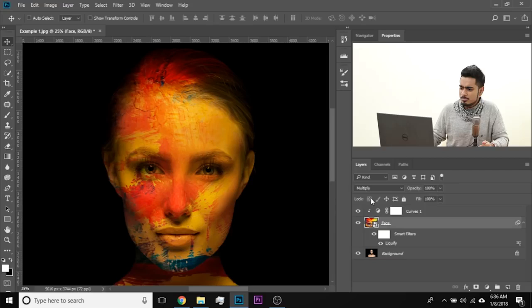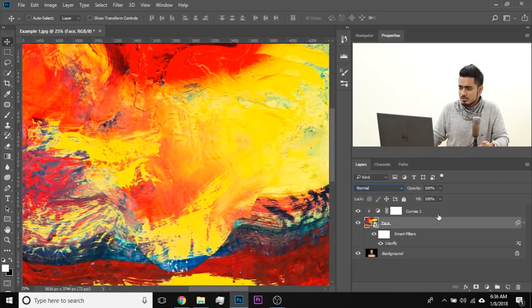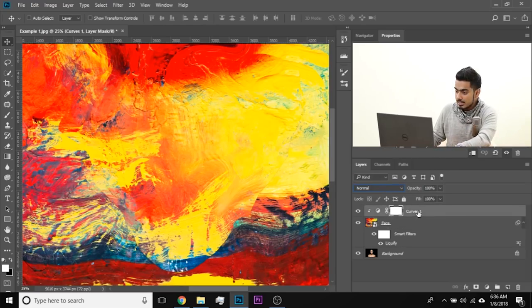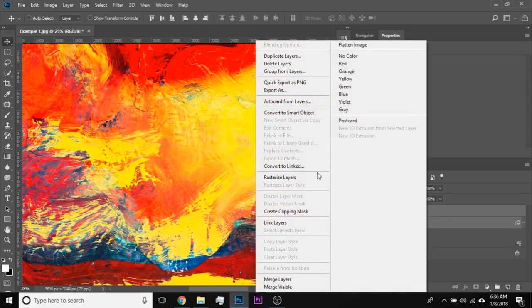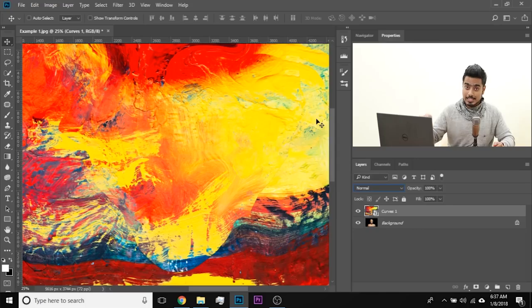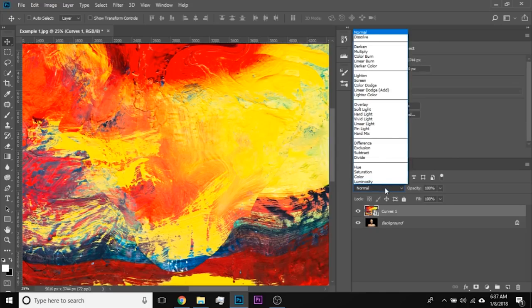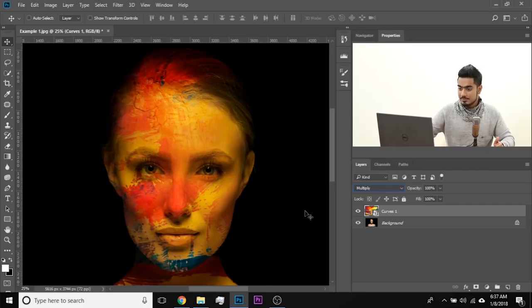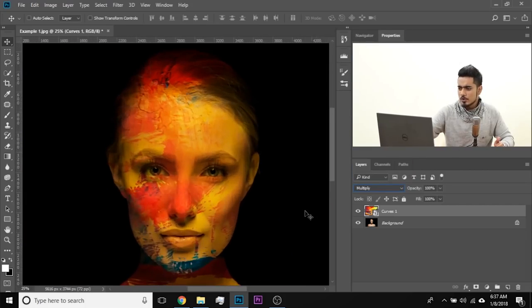You can go ahead and change the blend mode again to normal. You can also not do it. It's totally up to you. It will adjust it to normal again anyway. So make a selection of all of these three. Actually, make a selection of these two. Liquify will automatically be selected. Hold control or command, select this one. It's pretty much fine. Right click, convert to smart object. And you can always go back by double clicking on the thumbnail. All right, change the blend mode again to what? To multiply. That's fine. Now let's make a lot of copies of this.